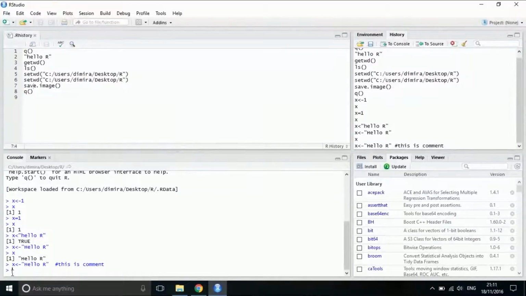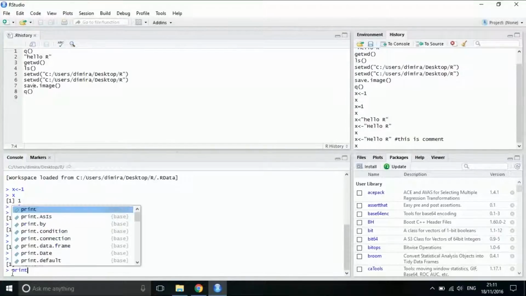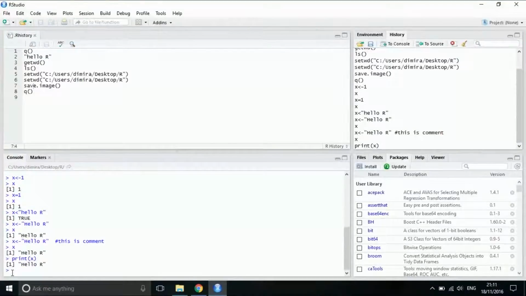R ignores everything right of the pound sign. So if I type x here, I get hello R. I can use print also to access the value of x. So it's giving output hello R.